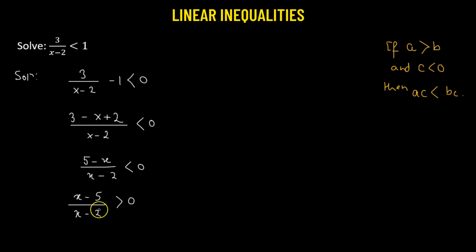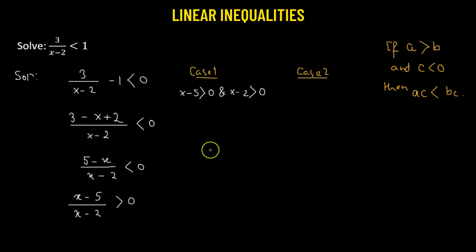That means (x minus 5) divided by (x minus 2), we have found that this value is greater than 0. Now that immediately gives us two cases. So we have case number 1 and case number 2. Let's talk about them individually. That means x minus 5 divided by x minus 2, if they're greater than 0, that means they are positive. This would be possible if x minus 5 is a positive number and x minus 2 is also a positive number. When both of them are positive, we have positive divided by positive, which gives us a positive number.